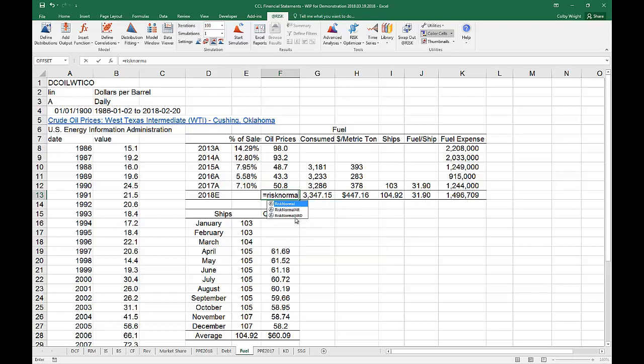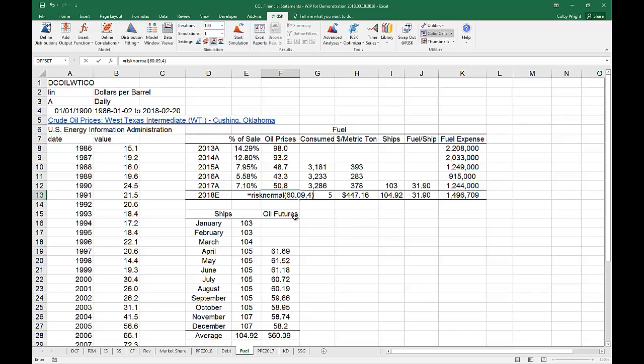So I would replace it with a normal distribution. And maybe we would start with our average of $60.09, but I'm going to give it, I don't know, a $4 standard deviation. Why a $4 standard deviation? Well, if I wanted to take more time, I would actually go and figure out what the distribution of oil prices has looked like. But I'm just using the 68-95-99 rule. What does the 68-95-99 rule say? If you go 3 standard deviations on either side of the mean, that's going to be your 99% confidence interval.